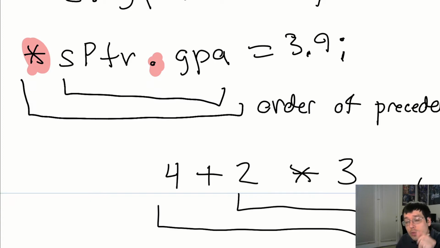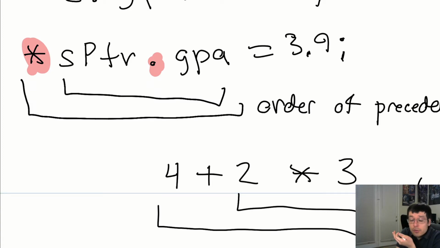We want to go to wherever SPTR is pointing to, and then from there add the +8. We don't want to add the +8 and then go there, because that will break it. We're going to get an invalid address where it's not what we want. It's going to be containing who knows what. That's the worst part. We don't even know what's in address 508. There could be anything, and it's nothing good.